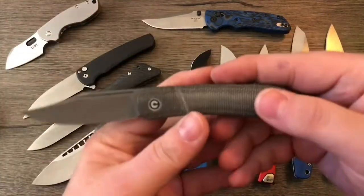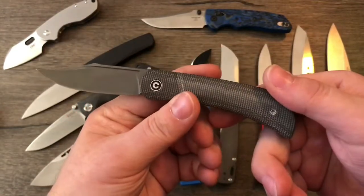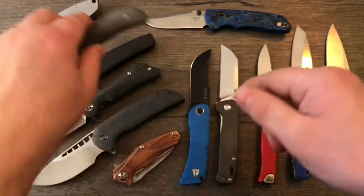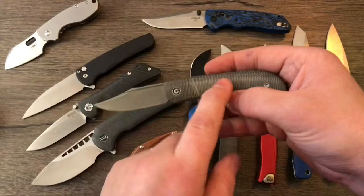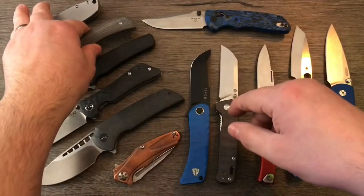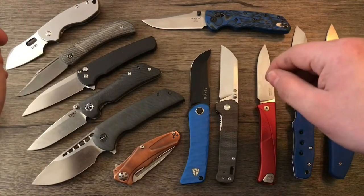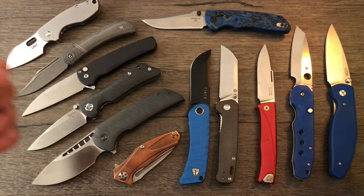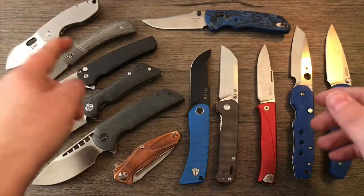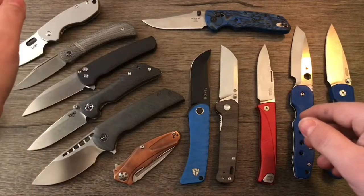I love the micarta on it. Savvi has very nice micarta, so don't ever be afraid to get Savvi's micarta. I had an Elementum and this one, and they both had very nice carbon fiber, so don't be worried about picking up their knives with carbon fiber, because sometimes some companies put out carbon fiber micarta and it's kind of fuzzy and not very good quality, but Savvi has very nice quality micarta.